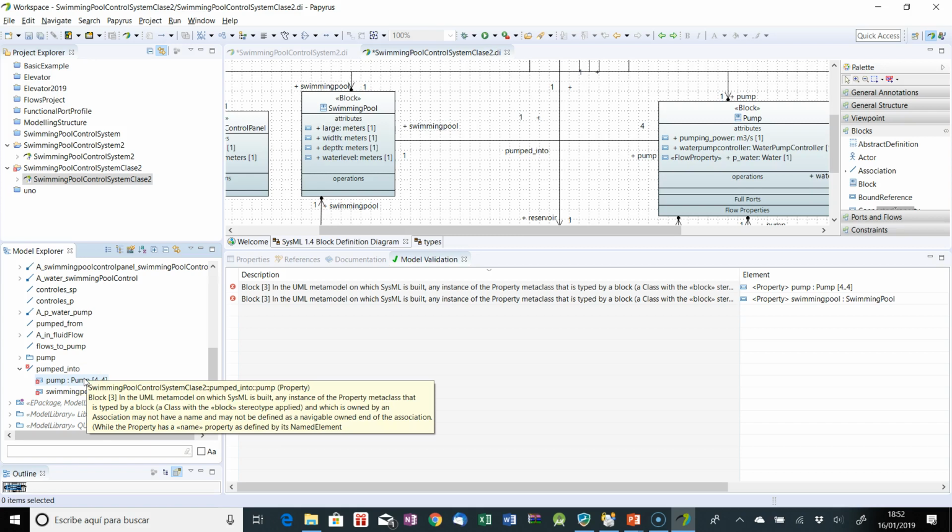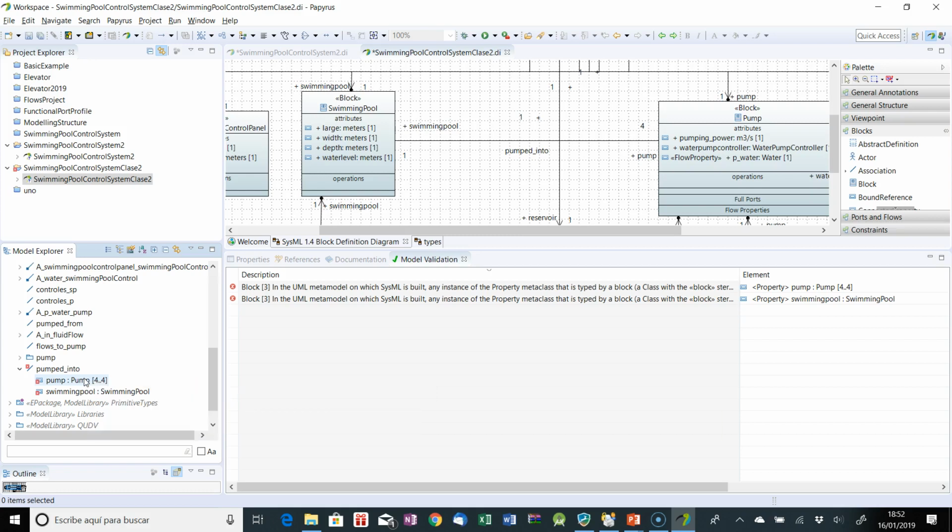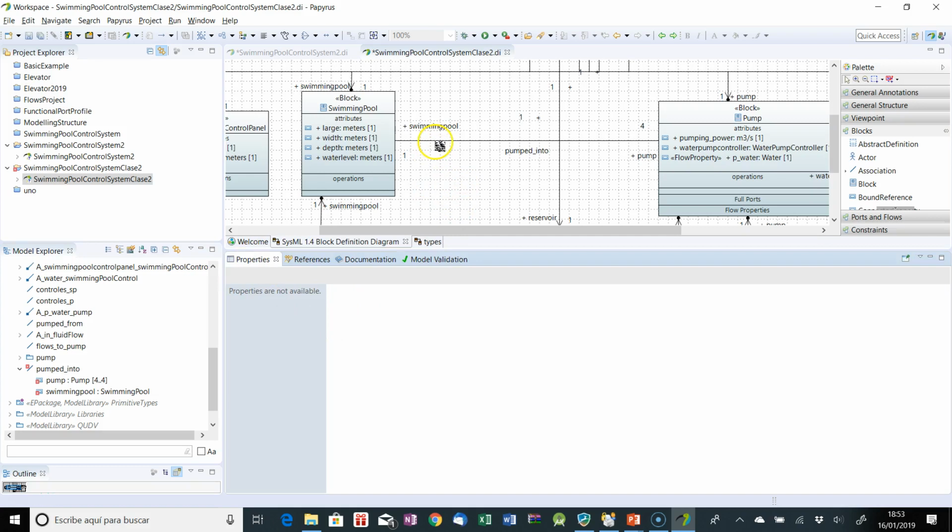So when an instance of a property metaclass is typed by a block, that means you are getting access to a block. It's a complex structure. You have to create a composite association. But this is not the idea behind this relationship. So we have to change the modifier of our relationship.